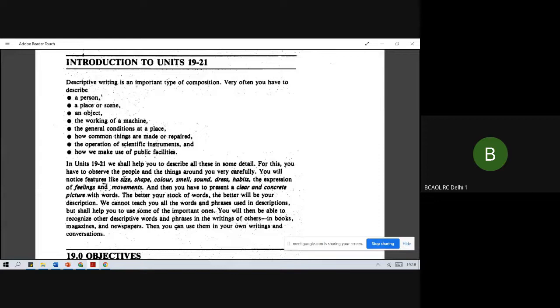That was the argumentative composition. And then we talked about narrative composition, where you have to explain an event, incident, or any program you have attended, and your approach or recommendation regarding that, which we discussed in the previous class. And the last form, or format, of composition writing is descriptive composition writing. In your book, it's from block 4, unit 19 to 21. It talks about how you have to write a descriptive composition.